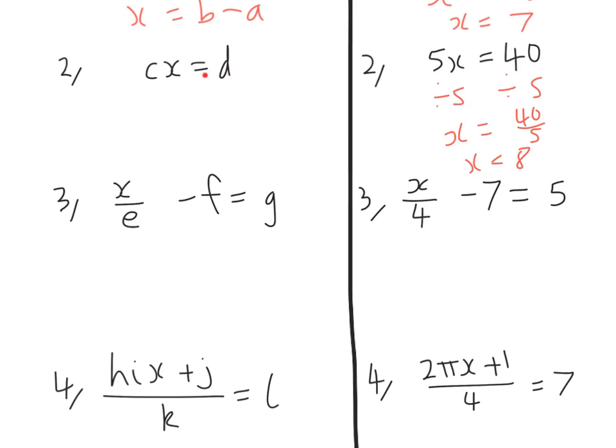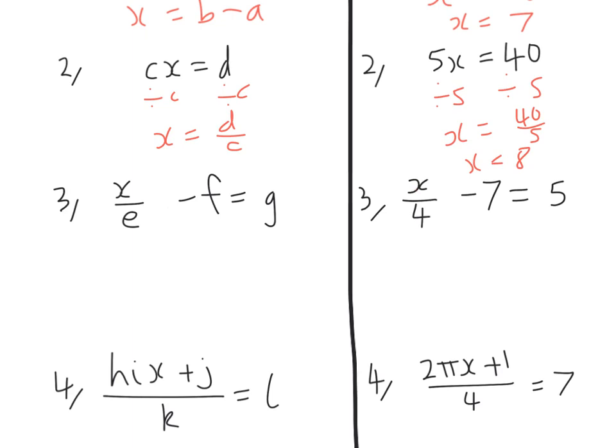With this formula then, we've got that c multiplied by x, or cx, is equal to d. So to get what x is, we'd have to divide both sides by c, and we would get that x is d divided by c, which we would write as a fraction d over c. So you should see it's the same process, we just can't work out what the actual values are for the formula because there are no values involved.